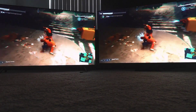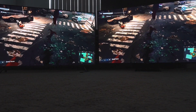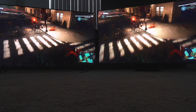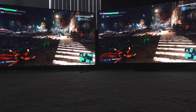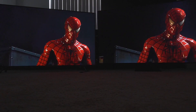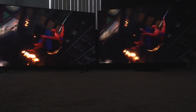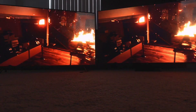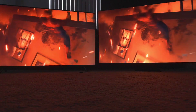This Spider-Man scene came in really impressively — the little metal threads on him just glowing, super glowing, looking really cool. Significantly more embers and glow to that fire on the Samsung Q8FN than on the Q90T. Both are impressively bright right now, but the dimensionality is grabbing my eye on the Q8FN.